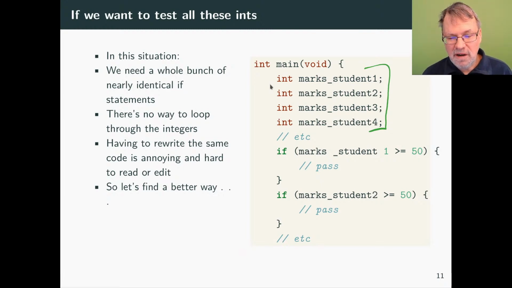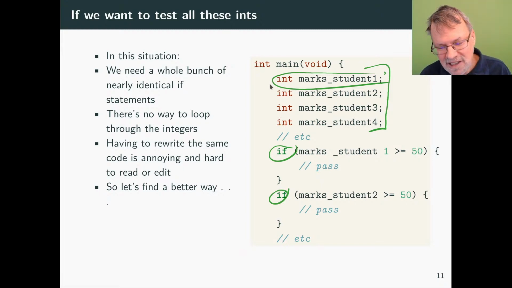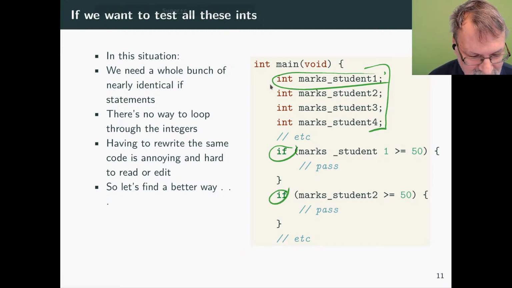I could write a program where I have a separate variable for every student's marks. 900 variables, but you can make a program do this. It's just incredibly tedious, because if I want to do something different for every student who's scored greater than or equal to 50, I have to write 900 if statements. Then if I want to do something different for every student who's scored greater than 85, I've got to do 900 if statements. It's just impossible. If you declare everything as separate variables, all you're left with is ifs, and you can't do things easily this way.